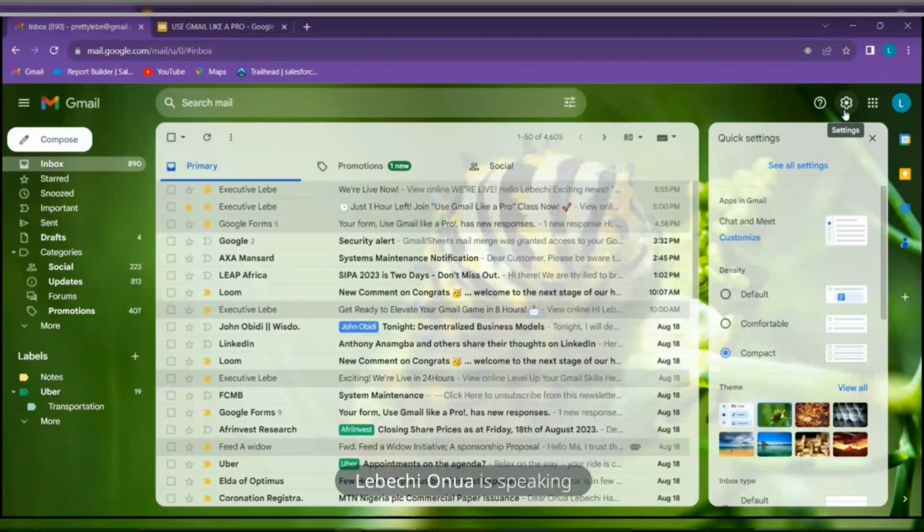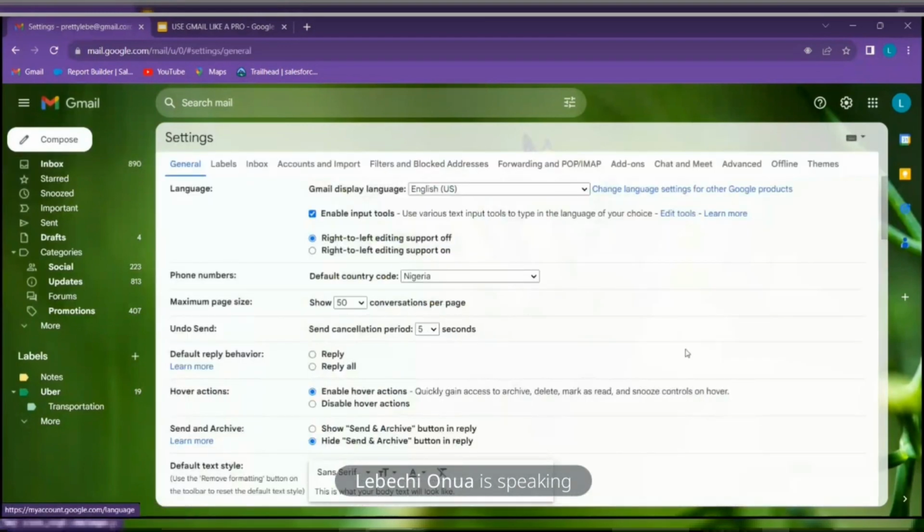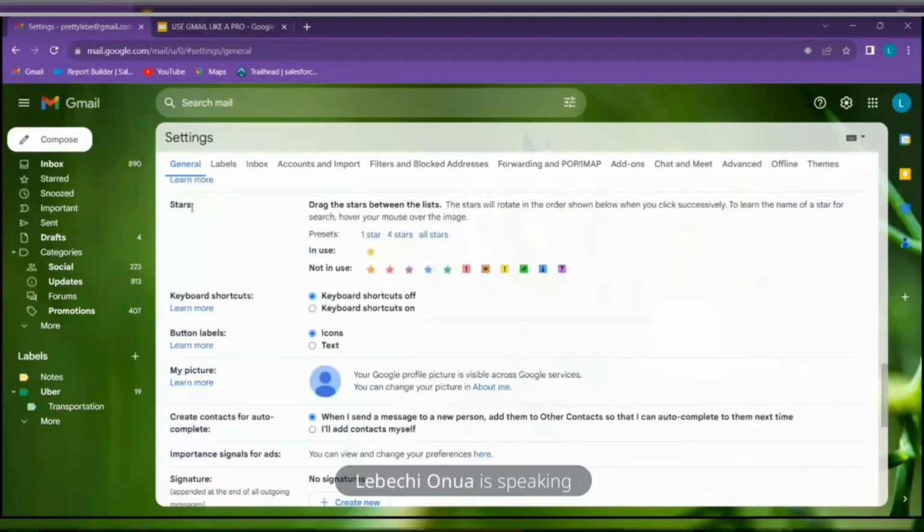You click on settings over here, then you click on see all settings, and then when you scroll down, you see stars. Now, you see the presets: there's 1 star, there's 4 stars, there's all stars. The only one in use for this inbox is this gold star.